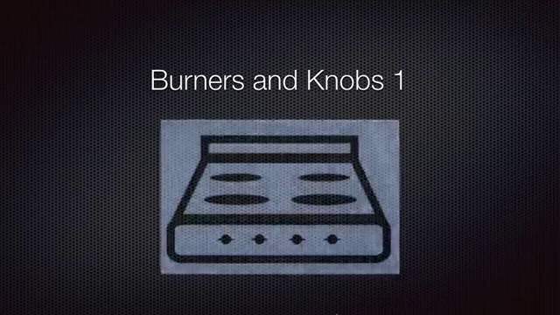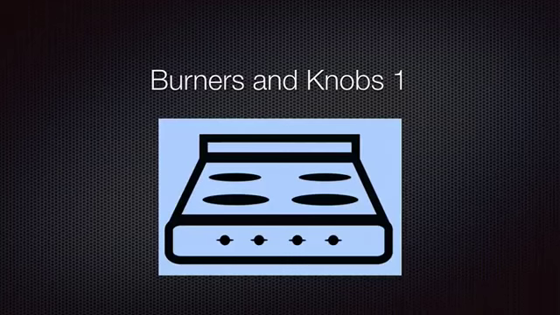So let's take the first consideration, burners and knobs, number 1. Now, in a standard stovetop, if we had no predetermined criteria, there are 24 possible combinations for the connections between burners and knobs. So that assumes, for example, that the 2 knobs on the left side don't control the 2 burners on the left side. So if the knobs on the left can control the burners on the right, and vice versa, then you have 24 different possible combinations.